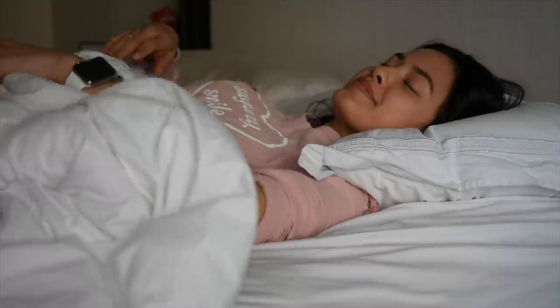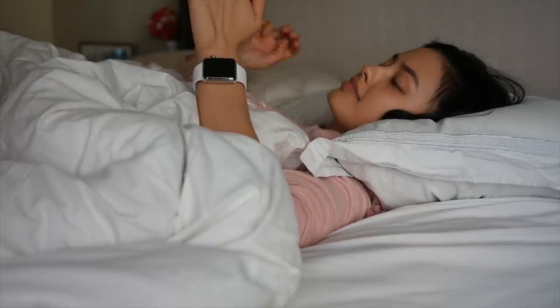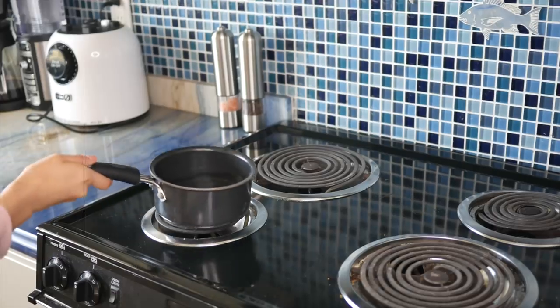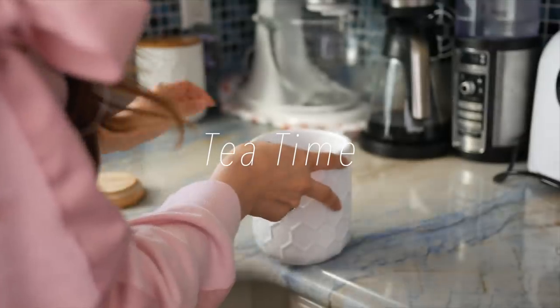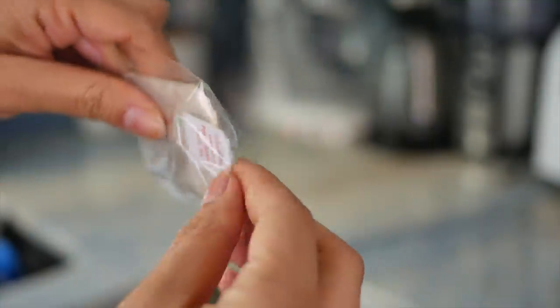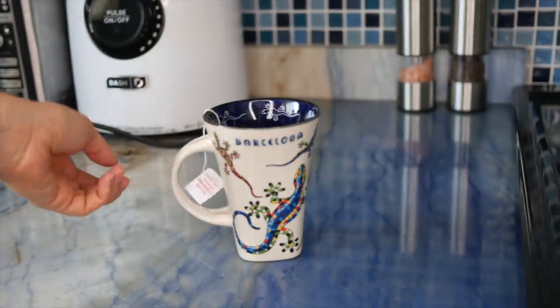On Sundays I like to just take my time waking up — whether that means hopping on my phone and scrolling mindlessly or just laying in bed for a couple extra minutes. It always feels really nice to just greet the morning on my own time. When I'm trying to relax, I'll actually make tea instead of coffee. Tea is just a lot more soothing, and whenever I have a cup of tea I just feel like it's time to relax, so I kind of get into my relaxation mode.